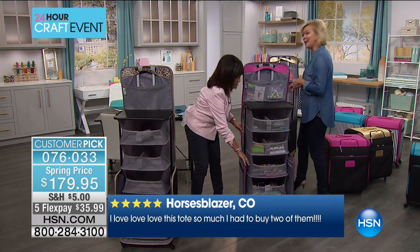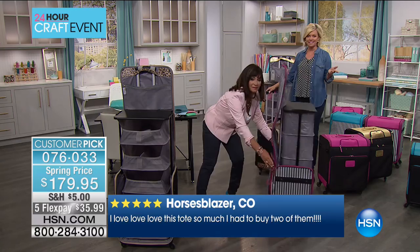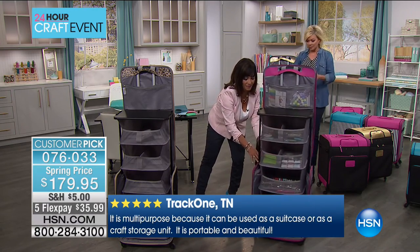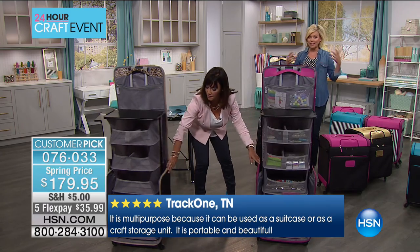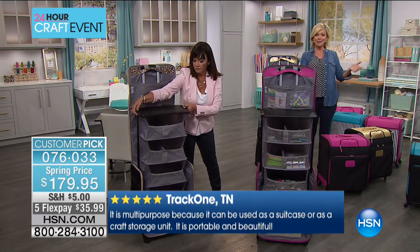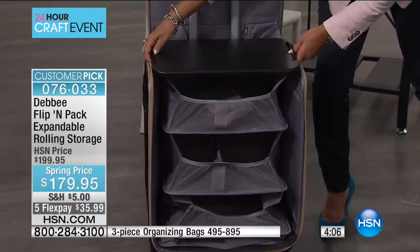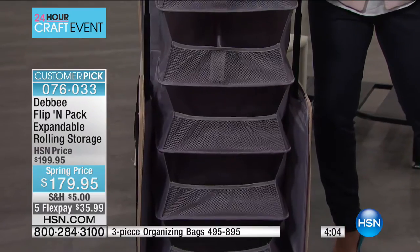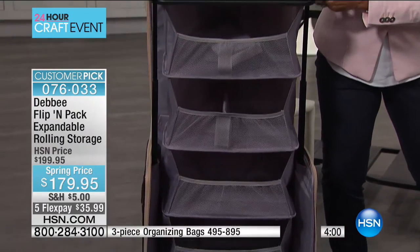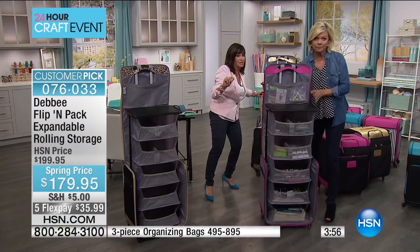Happy crafting. Absolutely. I love what you said, because most of us don't have enough real estate in our homes to dedicate a room or an area to crafting. And our crafting supplies take up a lot of space. And when you know where it's at, you use it. You can maximize the dining table. And I love that Mary Beth just slips it right underneath when she's done because you literally fold it down like Debbie is showing you. And it becomes kind of nondescript and out of the way. And you could put a lot in this. 30 pounds is a lot.